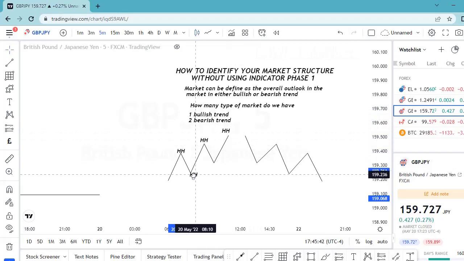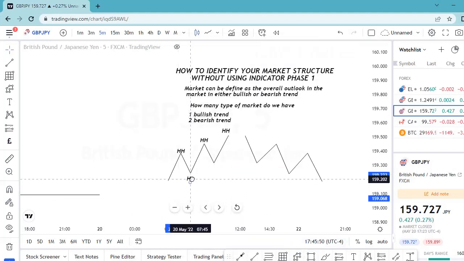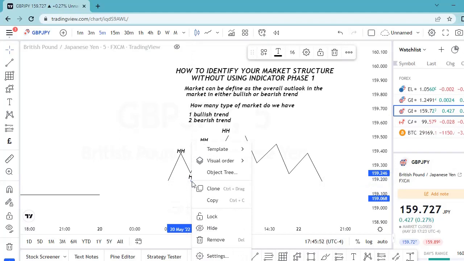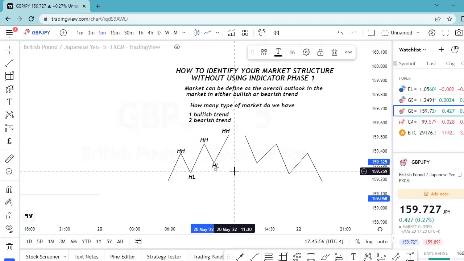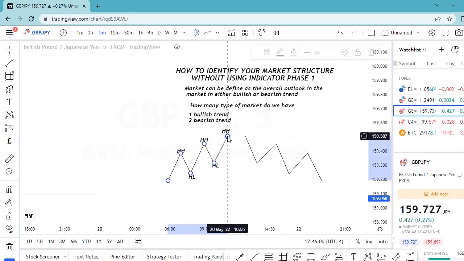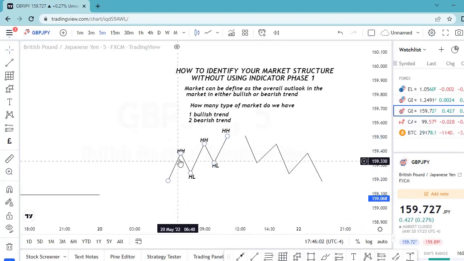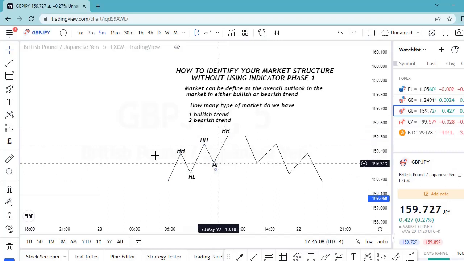So we should not get confused. It is very simple, family. You just need to know the basic things that you really need to understand in this financial market to make money. So do not be a trader that just comes to the market wanting to make all the money without identifying this basic thing. So this is what we really want to be seeing on the bullish trend: a series of higher highs and higher lows.